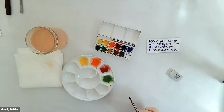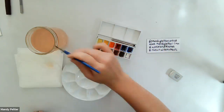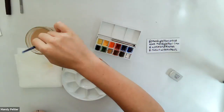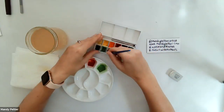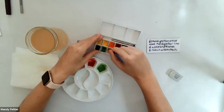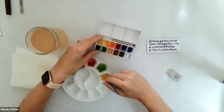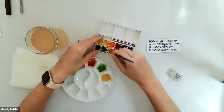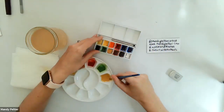All right. So after the sap green, we're now going to do yellow ochre, which is right next to sap green. It's the only yellow that's on the bottom row of the Sketchers Pocket Box set. And that will be on the next well of our palette. I know it takes a second to mix these colors, but I assure you it's worth it. And it's what makes this piece so colorful and so fun and vibrant.